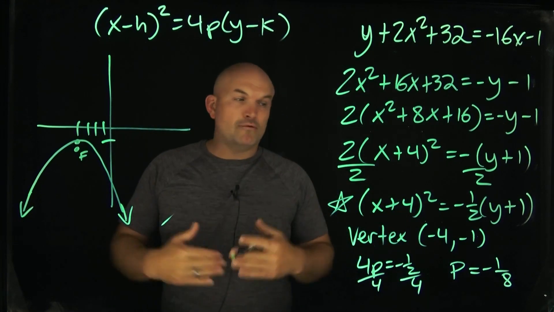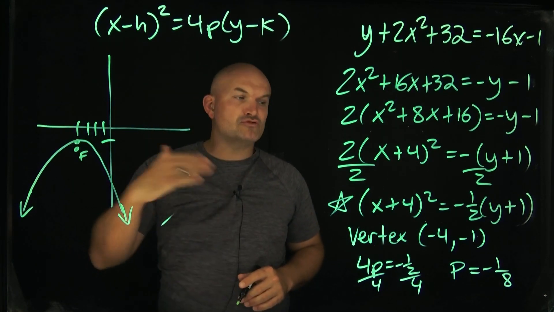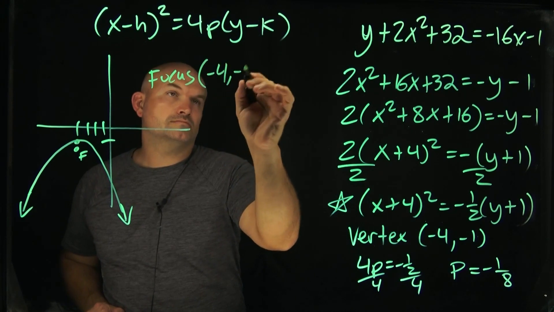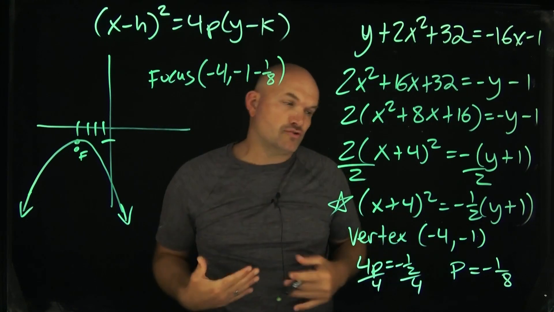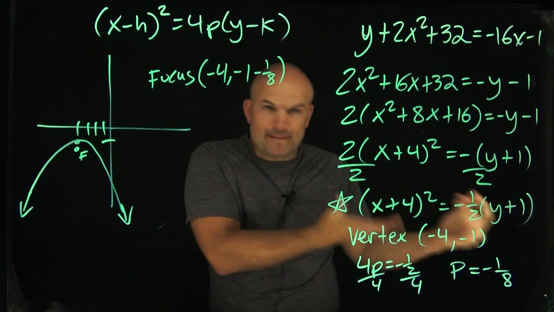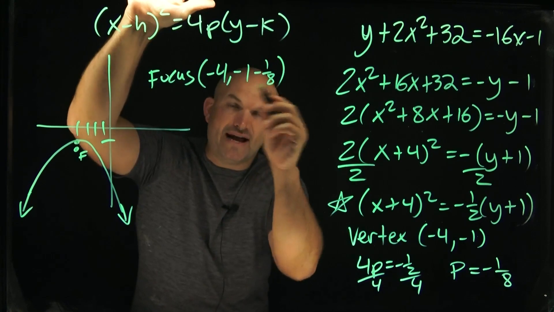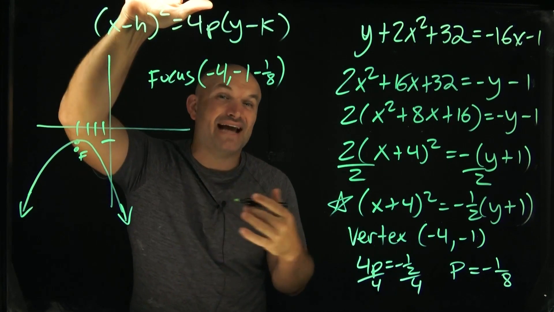Now to identify what my focus is, remember what you're going to do is the focus is going to be difference here of subtracting for your value P. Now again, you can think about the P here. This negative is just telling you the direction here, but my value of P is going to be a positive one eighth. So I'm just going to be subtracting this negative one eighth. And again, remember we can simplify one as eight over eight. So technically we can go ahead and rewrite this as a negative nine over eight.